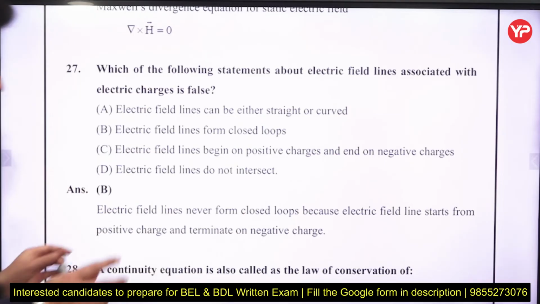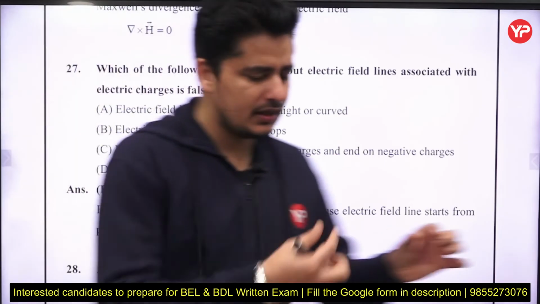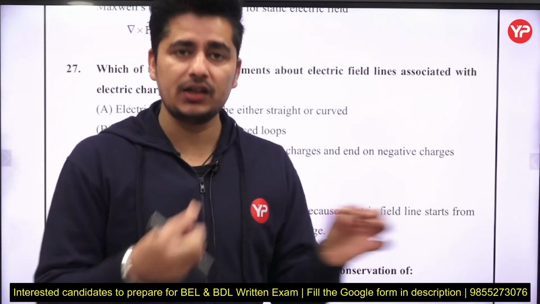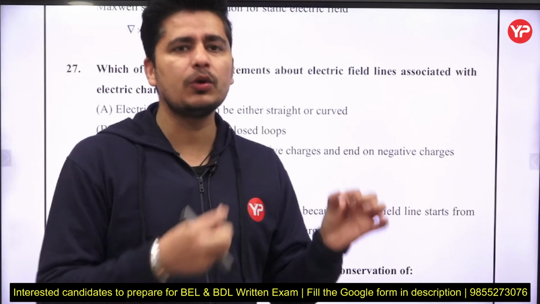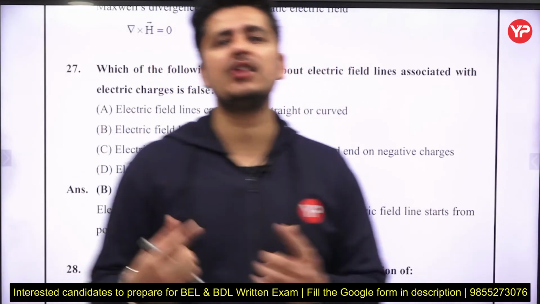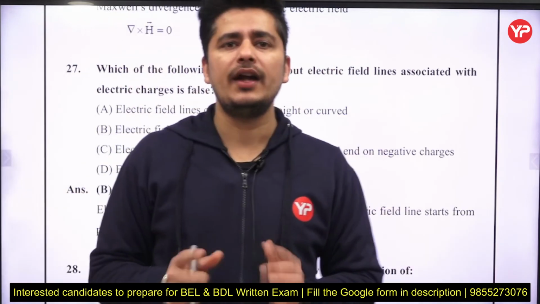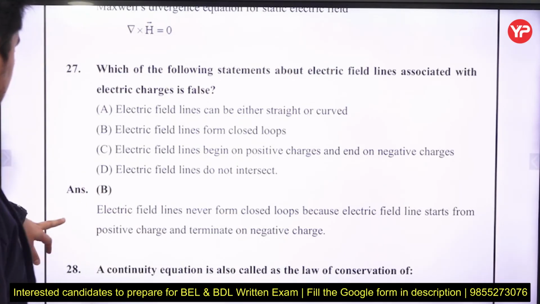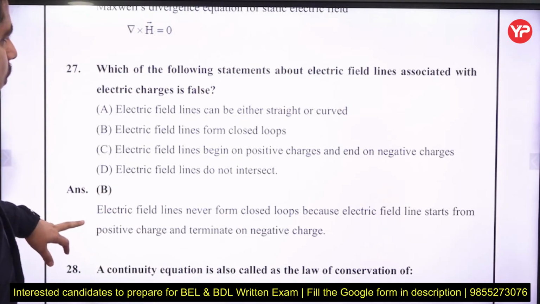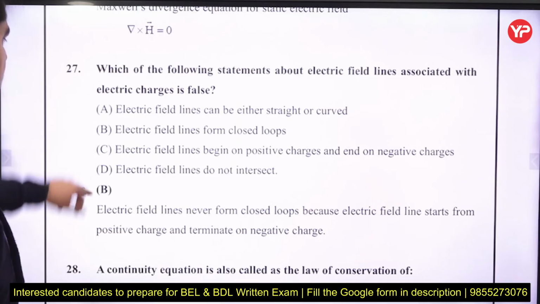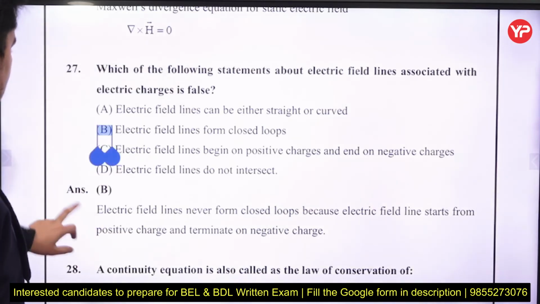right? Because in the electric field you can say that positive charge and negative charge can exist separately, but in the magnetic field the north pole and south pole cannot be separated. So that's why the magnetic field is always making closed lines, and the electric field never makes a closed path, closed line, right? You can say like this. The statement that electric field lines form closed loops is false. Yeah, he is asking about the false one, so that will be B.